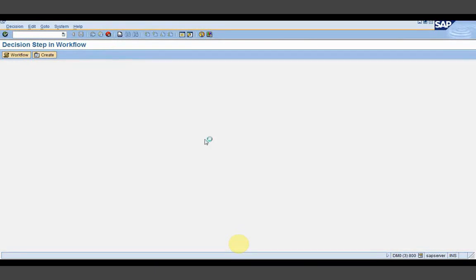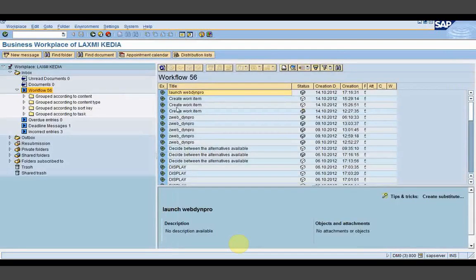And I will show you the status symbols in SWIA. You can see the work item has disappeared, but once I move on to SWIA, the log which I will show you for this workflow, there I will show you what the statuses of the work item are and how it looks. So this flag means you have reserved this work item.